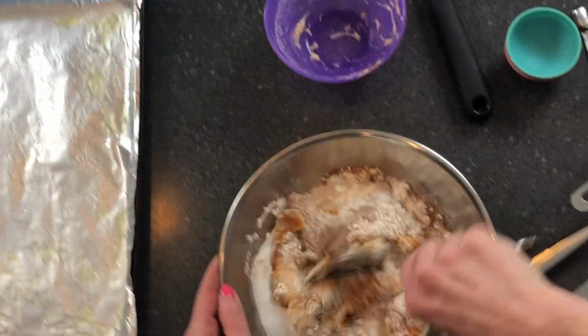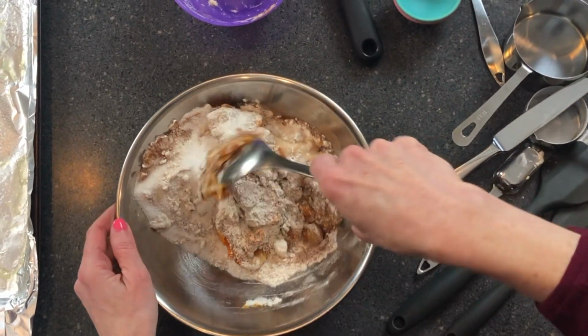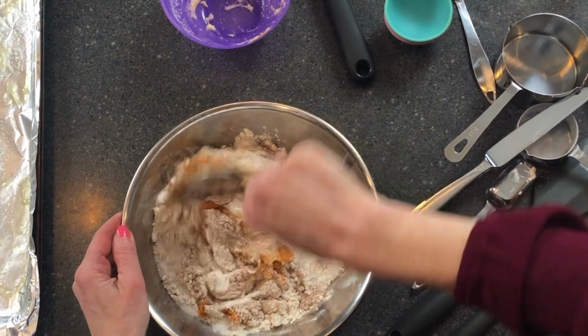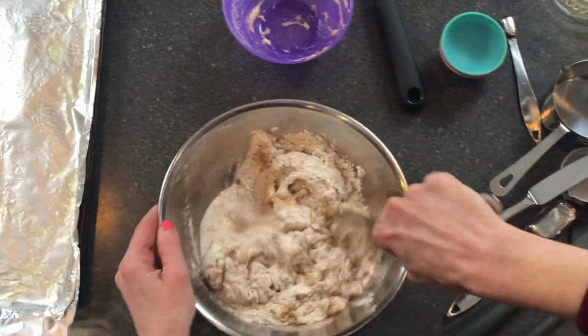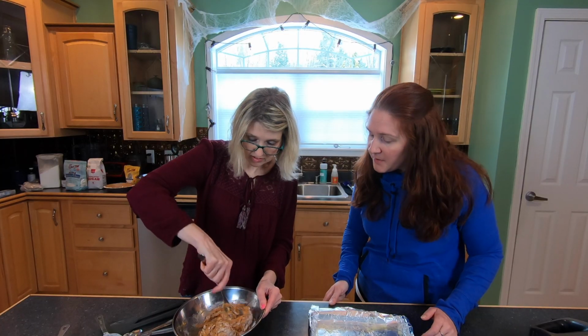Now, could you substitute sweet potatoes for pumpkin if you wanted? Ooh, that's a good idea. Would that be something you could probably do? Or squash if you had it left over from the holidays. Yeah, that's true. I didn't even think about that. That's a really good idea. Which would be a good way to use it up. Yeah, that is. And this seems to be mixing nicely.